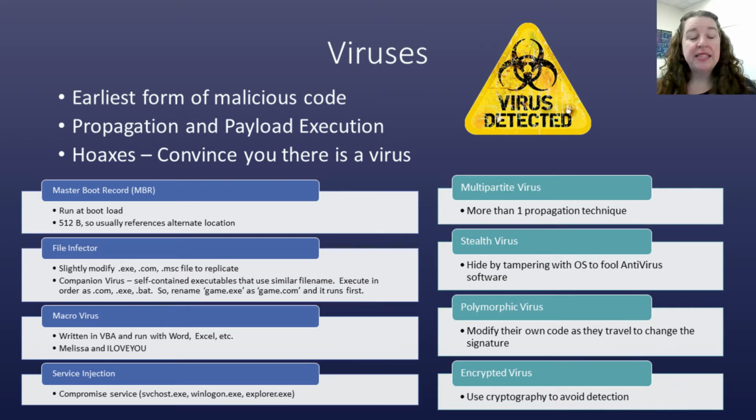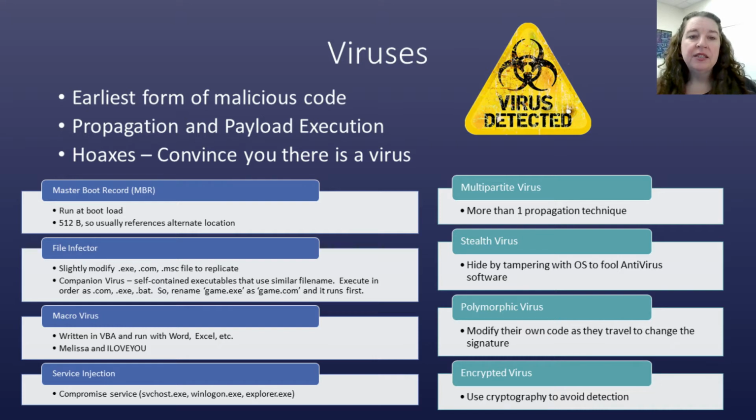The first that we talk about is the MBR or master boot record. We are going to go more into this when we get to the file internals section of this course. But a basic covering of the master boot record is that it's the software that is going to be run on load when the computer is booted up. Usually, an MBR is only about 512 bytes, which means it's very small, and you can't usually have your payload in that. So the virus that works on an MBR is going to actually reference an alternative location, either in memory or outside of the computer itself, to be able to pull in that payload.